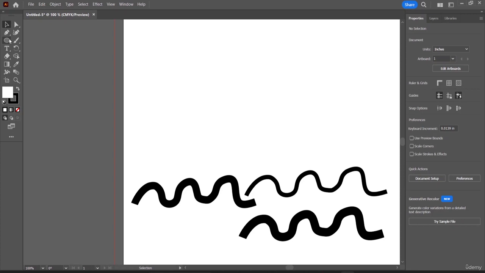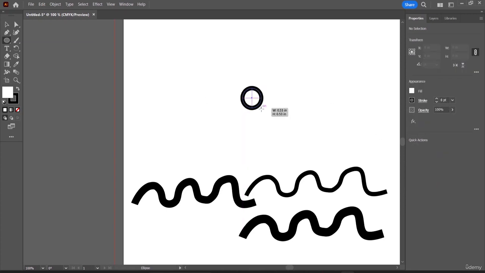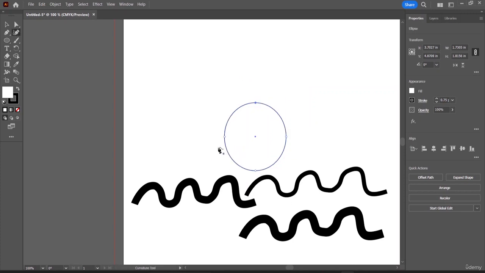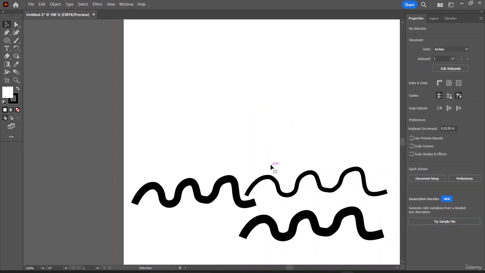So for that I'll select this one and I will create a circle here, and I'll just decrease the radius of this. Now I'll come here, select this tool, and otherwise, instead of the circle, I will use this curvature tool.